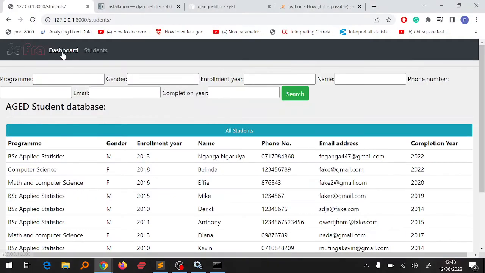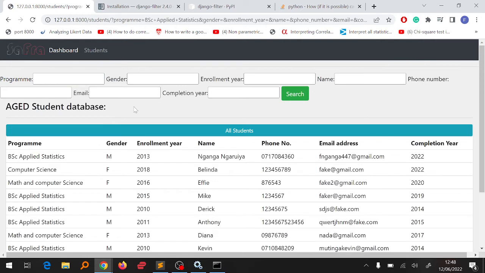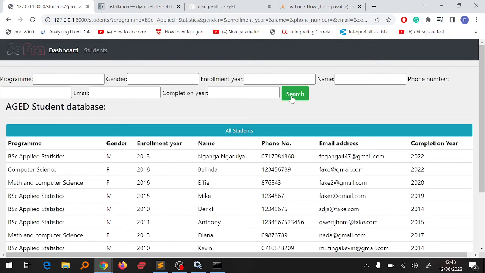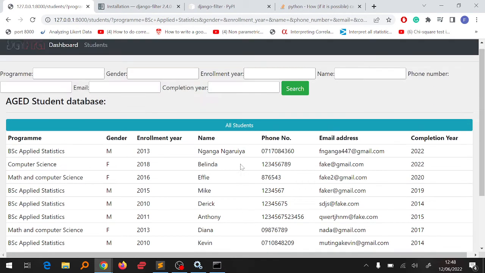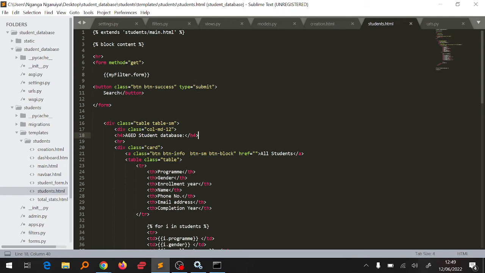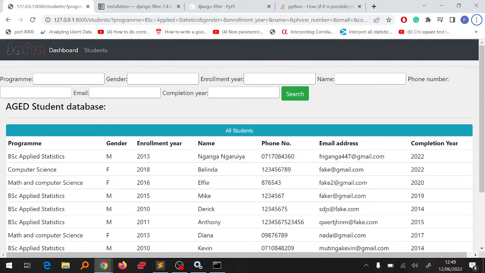But now it's working. So we can search for a certain program, BSc, enter, search. Okay, it's not yet applied, but we can see the filter has appeared here with everything that we need, and a search button here. Let's see what the problem might be on this other side. Okay, something I have realized I have not done is that this needs to perform a query in order to render the information that we need it to search for. So we'll go back here.